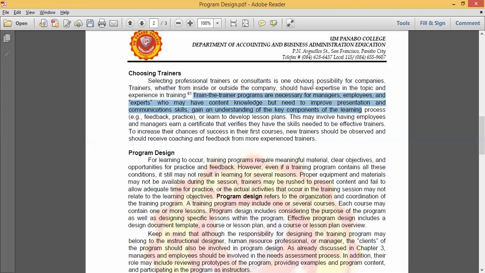Okay? But again, there is an option. Pag sinabi nating trainer, pwedeng inside, katong imong gitrain, train the trainer program. But it could be full support outside the company. No, mga professionals nga nasa industry who are really expert on a certain topic, sila tong nagakandak sa training.